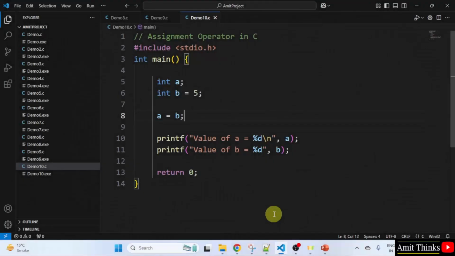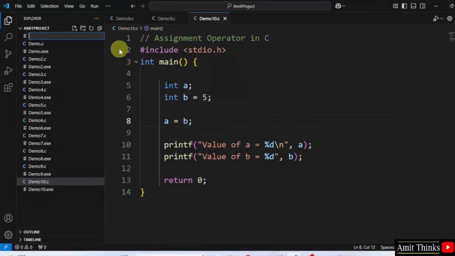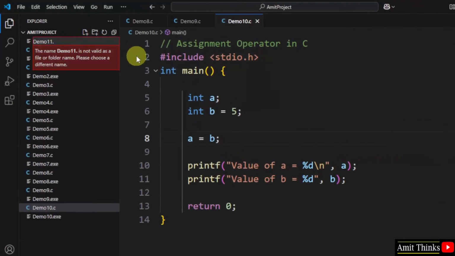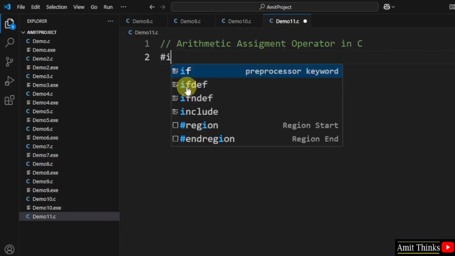So this was our VS Code. I'll right click, click new file, demo11.c. Arithmetic assignment operator in C. Now I'll add the header file and the main function.